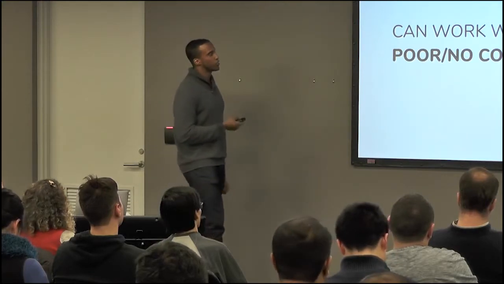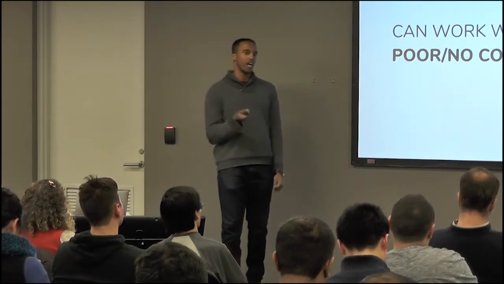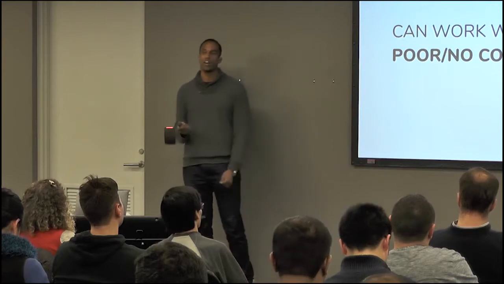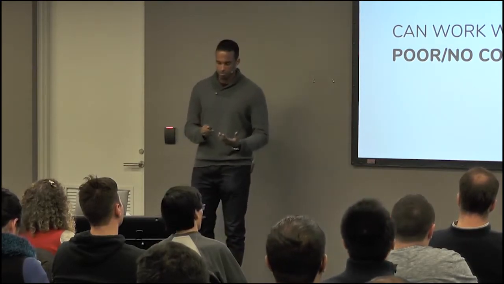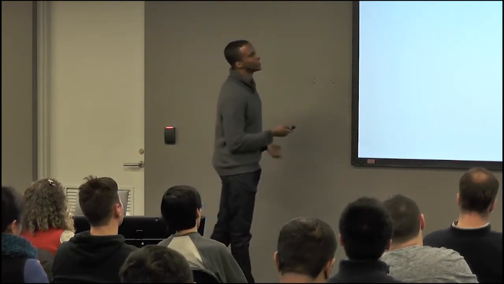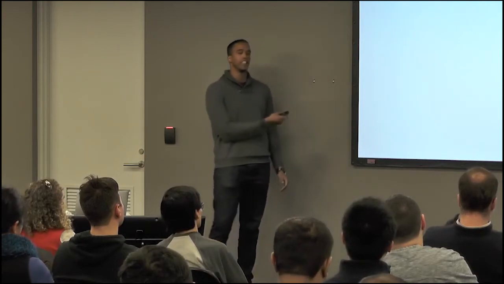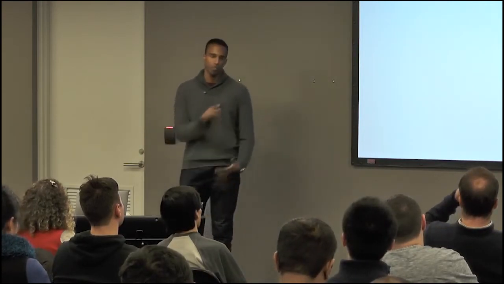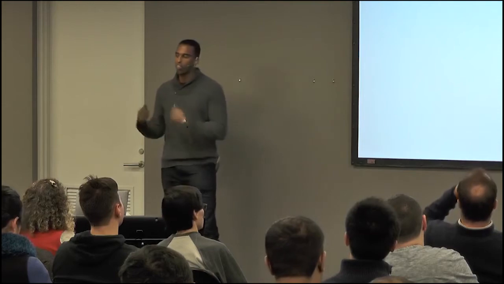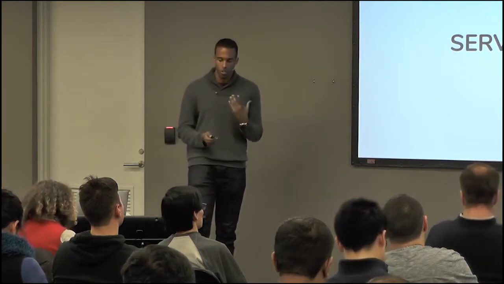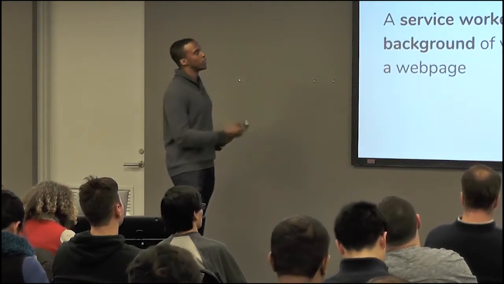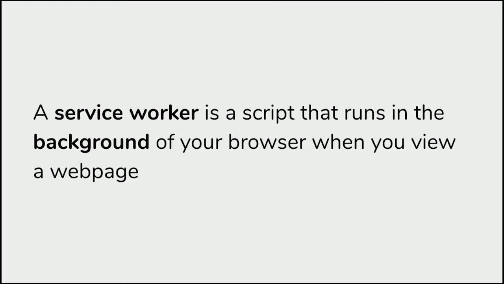Another thing Lighthouse also checks for is, can your website or application work well without an internet connection or with a poor internet connection? I think a lot of us here are quite familiar with seeing the dinosaur from time to time, and we see this when we're using Chrome and we don't have a working network connection. So one thing that we can use in order to prevent us from seeing this is something called service workers. A service worker is a script that runs in the background of your browser when you view a web page.